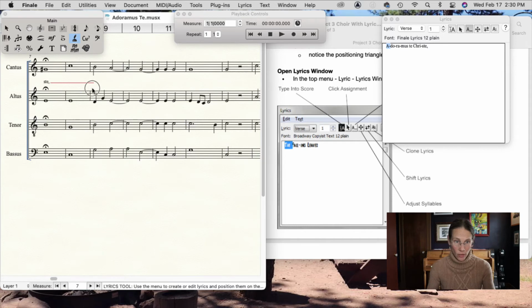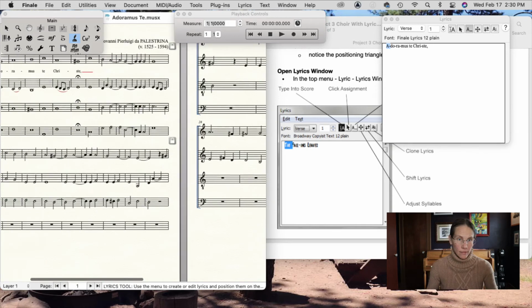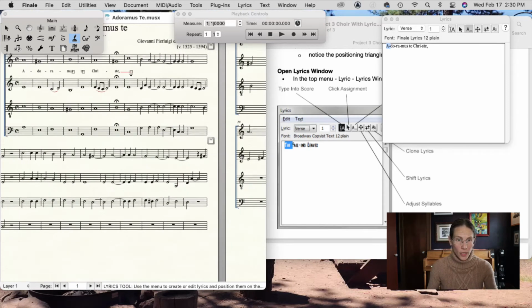In some cases when you're writing choral music, you may want to do this to show an extension. So you can drag it to where you want to. And let's see what it did there. Or you can click it and just delete it, say, I don't want an extension there.